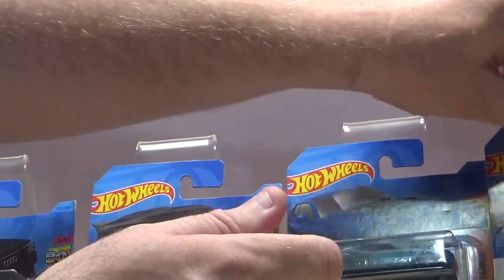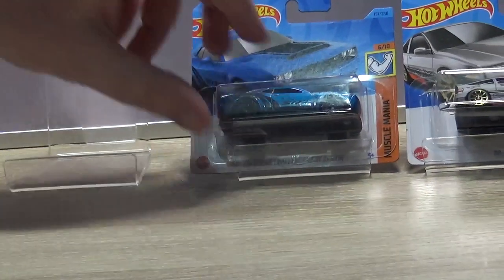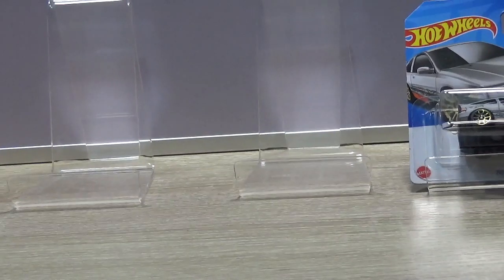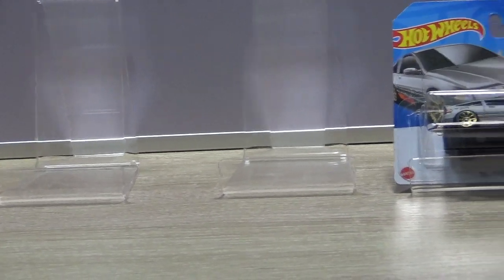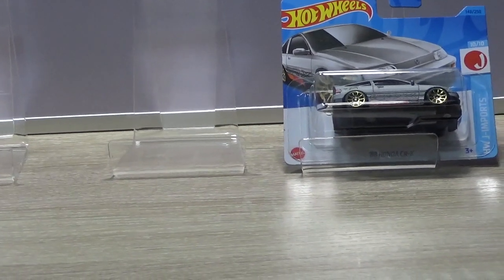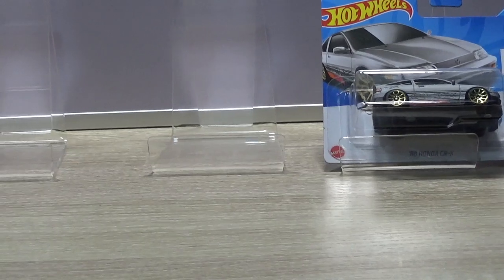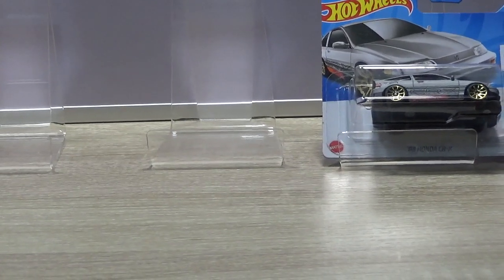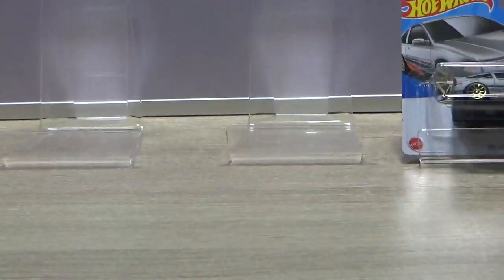Right. And now we can clear the other three off. All right, come on then. For the last three. Okay, come on then. So the next one, it's Screen Time. What is it? Midas Monkey or 68 Corvette Gas Monkey Garage. Which are you going with? Well, it says on the box 68 Corvette and it's Gas Monkey Garage, but it's technically the Midas Monkey.